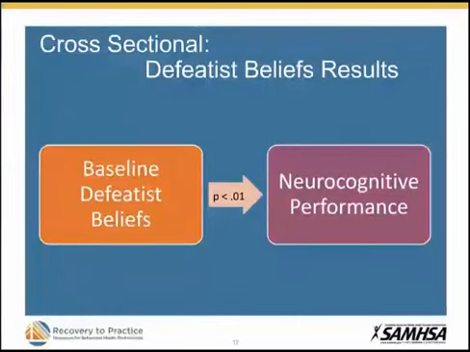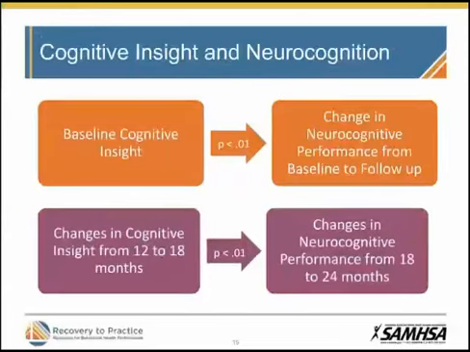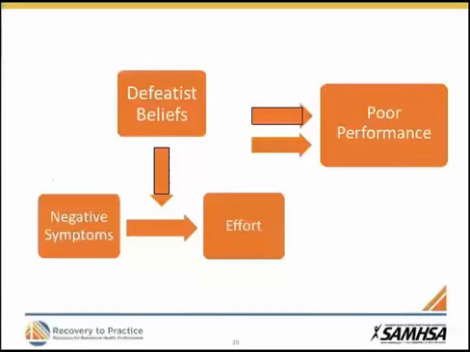Similarly, we've been able to link the beliefs to performance on laboratory tasks and show that the beliefs impact them. And it kind of makes sense. If you don't think you're going to do very well at a task, you might not try that hard. And so that's what we're seeing here. What we basically can show is that when the beliefs change, people do better at the laboratory tasks, but not the other way around. And we also have shown something that's a little bit more related to how you think about your thinking. And so what some people call metacognition also seems to be related to how people perform on laboratory tasks. And as you have more favorable beliefs, you do better on the tasks.